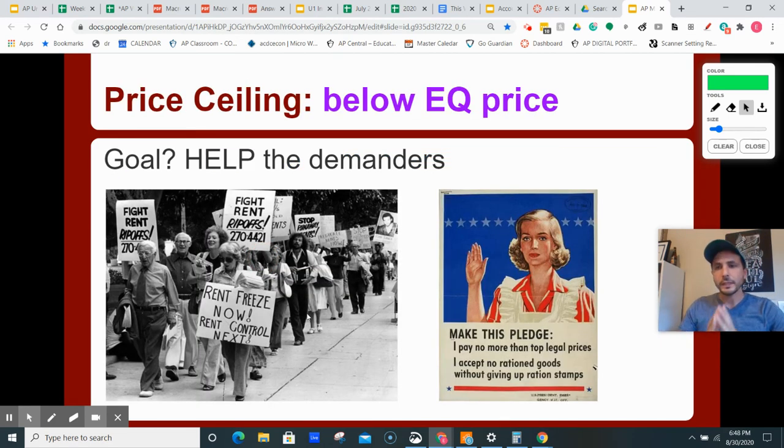So in the event that the government initiates a price ceiling, their goal is to help the demanders, right? So a price ceiling is actually lowering the price from where it is today. So think of it as a ceiling. You can't get any higher than that price. It's the ceiling on the price. So it cuts the price. What's going to happen is when you cut the price, demanders are going to want a whole lot more. Makes sense. But suppliers aren't going to want to supply very much because they can't make profit.